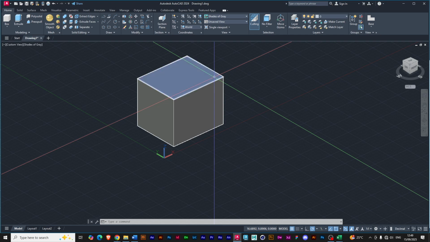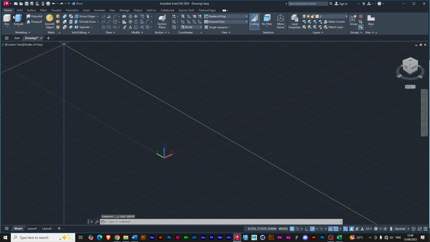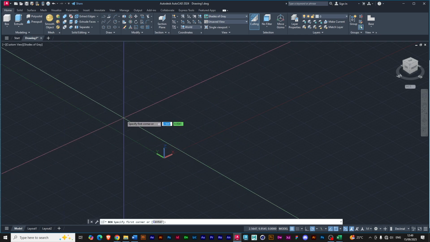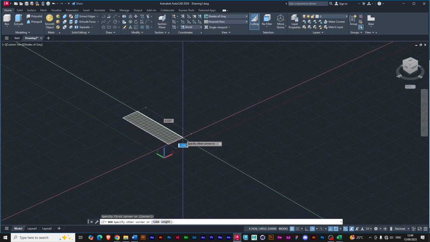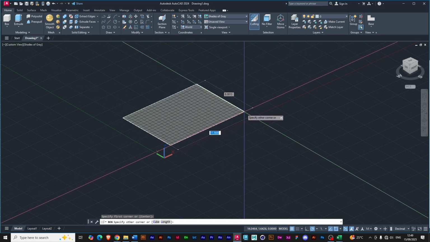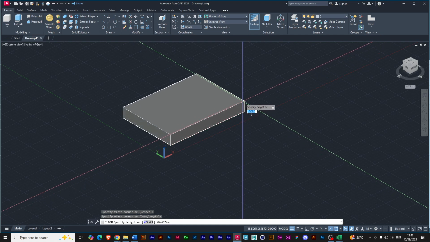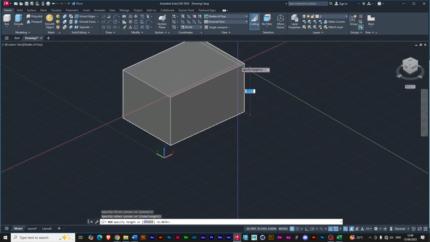So do we get the cube drawing? Create the first point. Create the second point to determine the width and the depth, right? So when you create the first corner, the second corner, then you specify a height and then click.